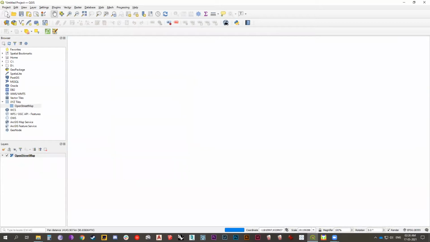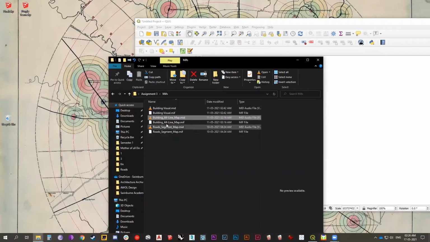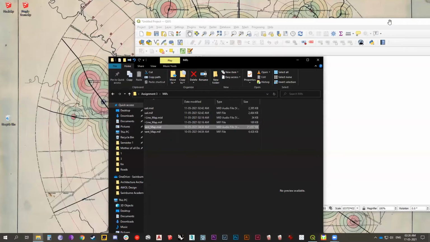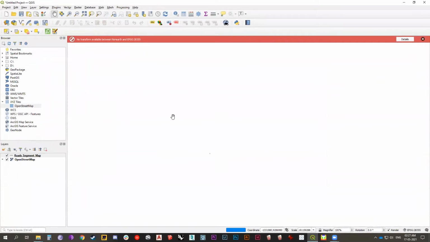While we wait for that to load, we can drop in the MIF file containing segment data, which was the analysis that we did in a previous video using DepthmapX.